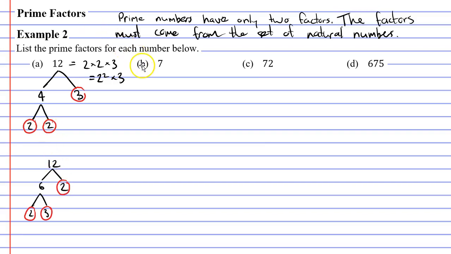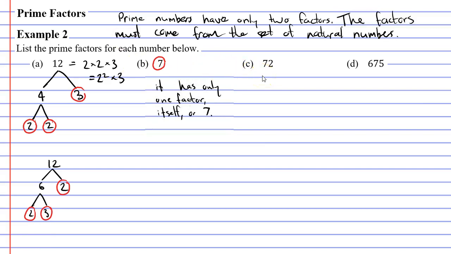Anyway, moving on to question B, we need to find the prime factors for 7. And 7 is a prime number in itself, so I can't branch out, otherwise I'll keep getting 7 times 1, 7 times 1. I guess in some way I should circle the 7 because that's where I'm going to stop. So all we can really say here is that 7 has only one prime factor, itself, which is 7. So we'll just write a little sentence here stating that. So we'll now move on to question C.